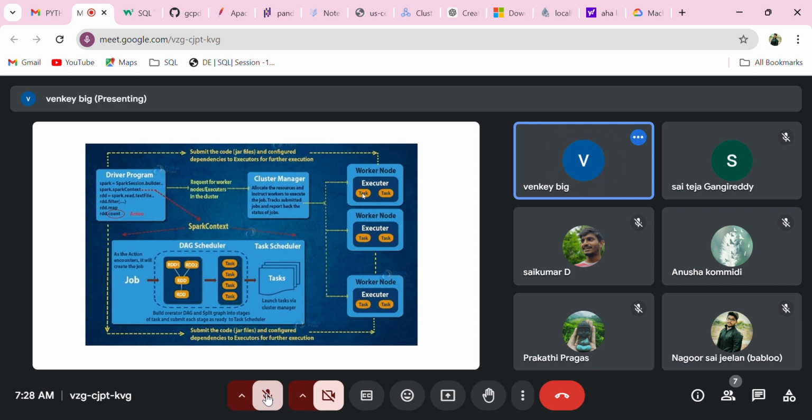Once the tasks are completed, these executors will perform whatever action you have given. Now your processing logic will be split, and your data will be read and processed in a distributed way by all your executors. Now, how will it read the data in a distributed fashion?